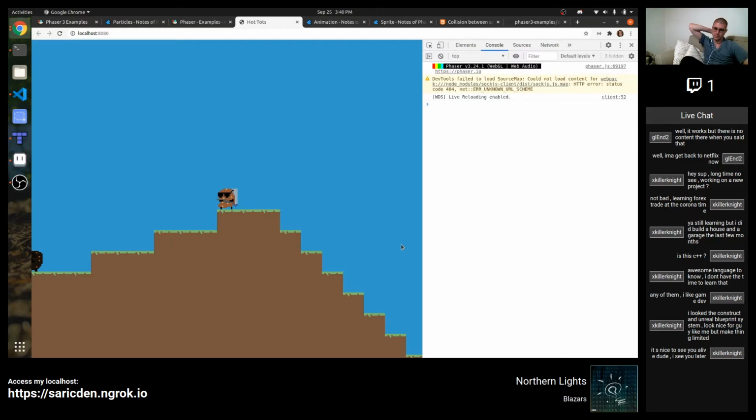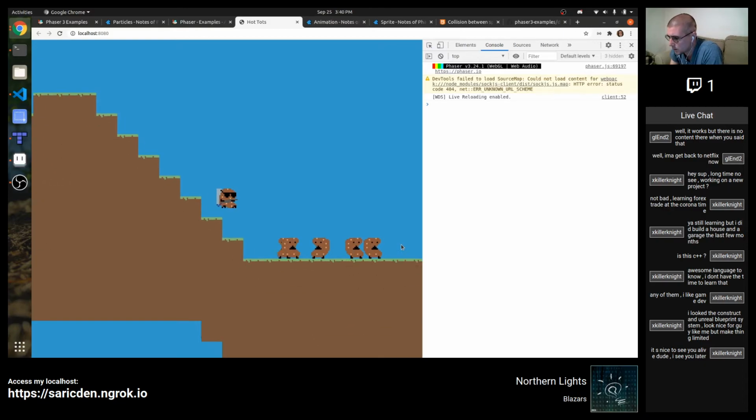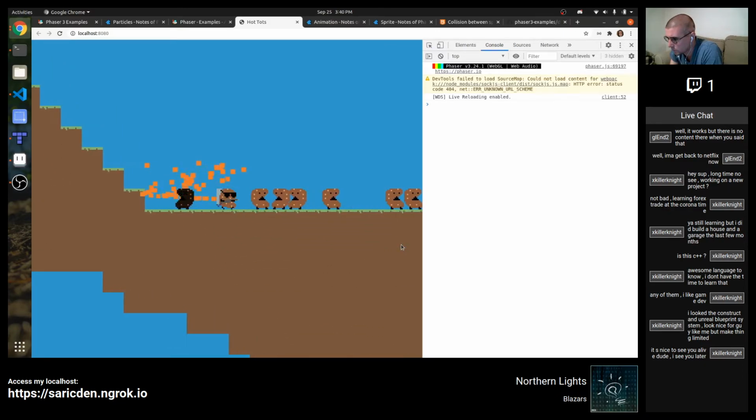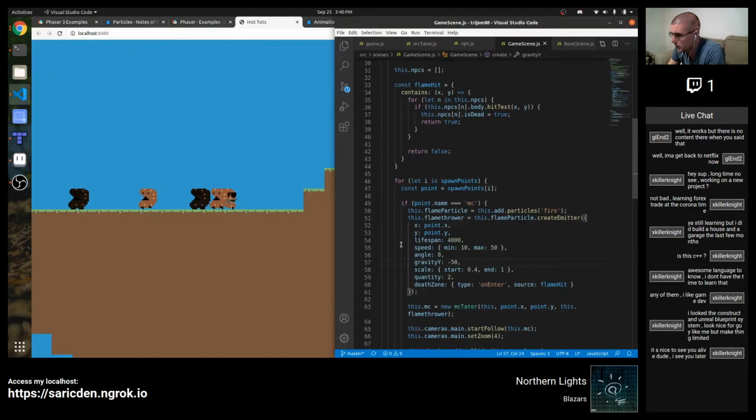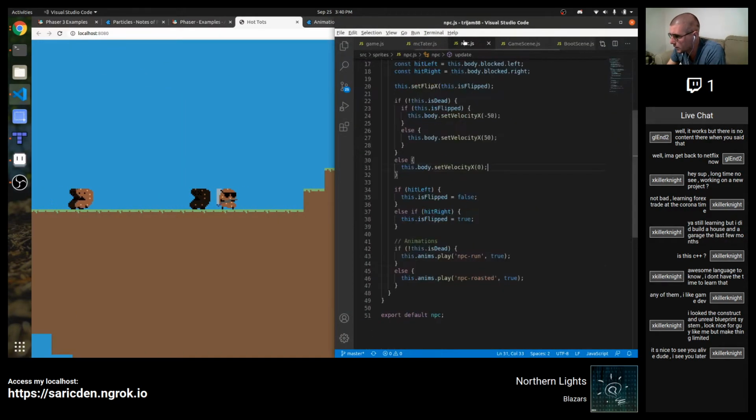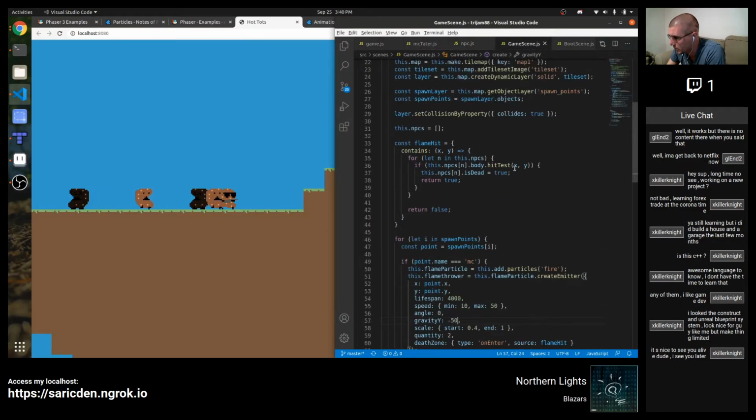Wondering why it's not doing a perfect collision. Let's see. You know what? I'm not going to return false out of that, or return true out of that. I'm going to make it so the particles don't actually disappear.